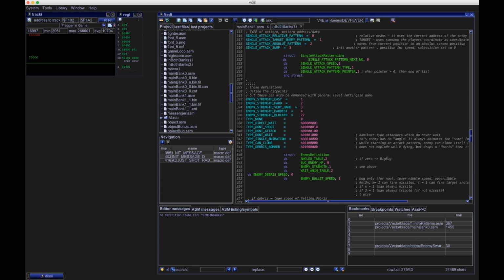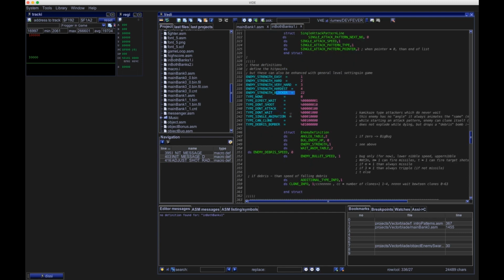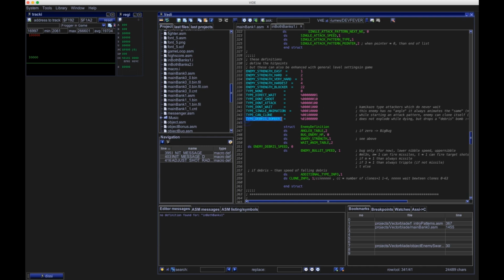Then these are enemy definitions. Are they easy, hard, hardest? Are they blockers? What kind of special features do they have? I think the type debris bomber I haven't got in the Alpha 5 version yet. It's a feature an enemy can have.